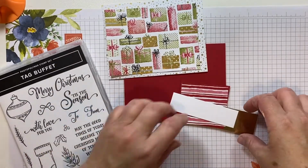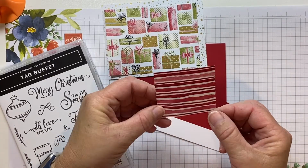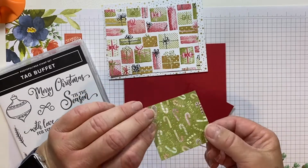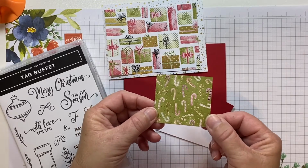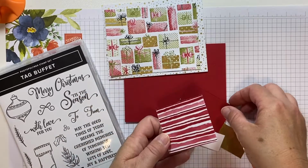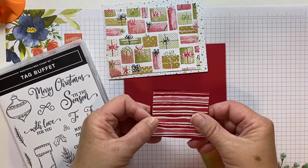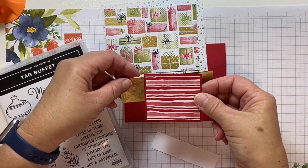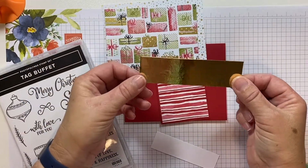And then I've used a scrap of this paper. It's got sort of the red, I'm going to call it candy cane stripes on one side, and then literally some fun gold foil candy canes and dots on a green background, but we're going to use the stripe side. There's a little cardstock, real red cardstock mat for you, and we're going to mat these together. And then below this panel, again, that's all about layering, is a gold foil strip.